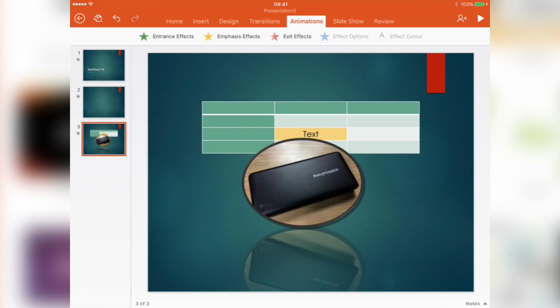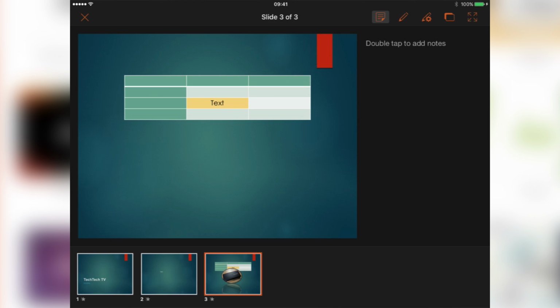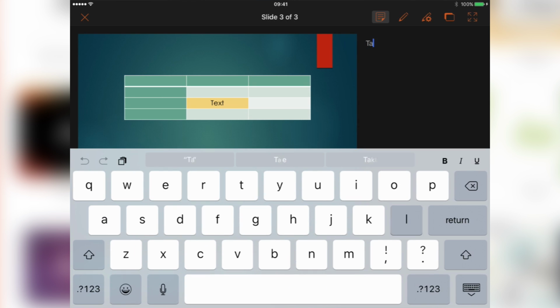The next slide along is called Slideshow. This provides us with the same presentation mode that we just looked at, but we can choose to play it from the start, from the current slide, or we can choose Presenter View. In Presenter View, we can add notes to each slide to help us with our presentation. In Presenter mode, we can also draw over our slides by selecting the Pen tool.